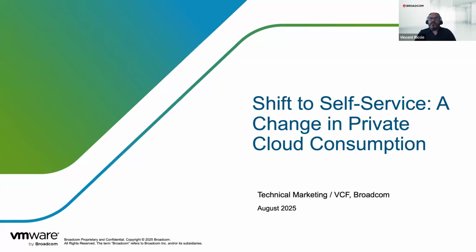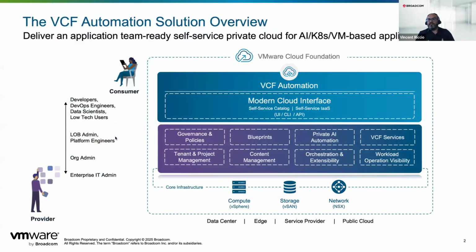So hello everyone, my name is Vince Ricchio. I'm a product marketing engineer here at Broadcom, focused on the automation portion of the VCF platform, the catalog services to deploy on top of vSphere services that we'll talk about a little bit, virtual machines, things like that, your workload. But once you've got that VCF platform stood up, you have that cloud available and ready. What we want to do is start consuming it. So how do we really consume the cloud, take advantage of the investment that we've made, and start to deliver applications to the organization in an agile and flexible way.